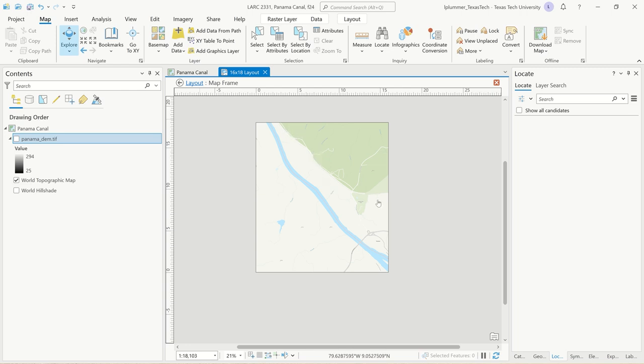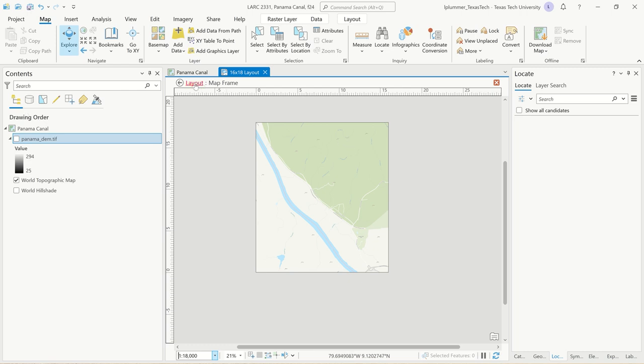I really like this shape here, so I'm going to pull that down. And then that's a very elegant shape. And then there's a nice water body here that can balance things out. Okay, and then I might just move that down so those roads are out of there. Now I've got to set my scale, and I'm just going to leave it at 18,000 because I like the look I got.